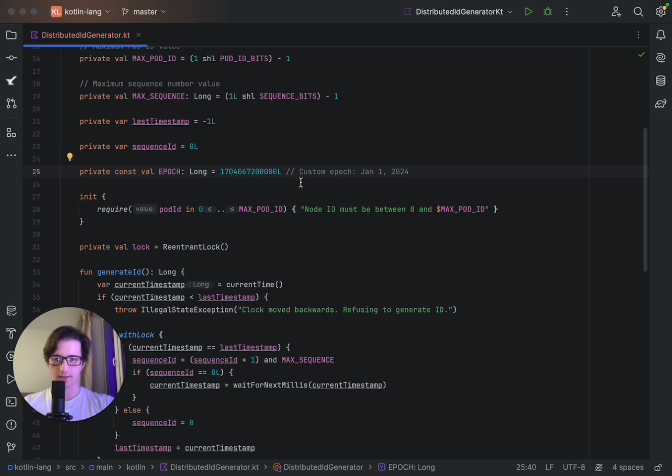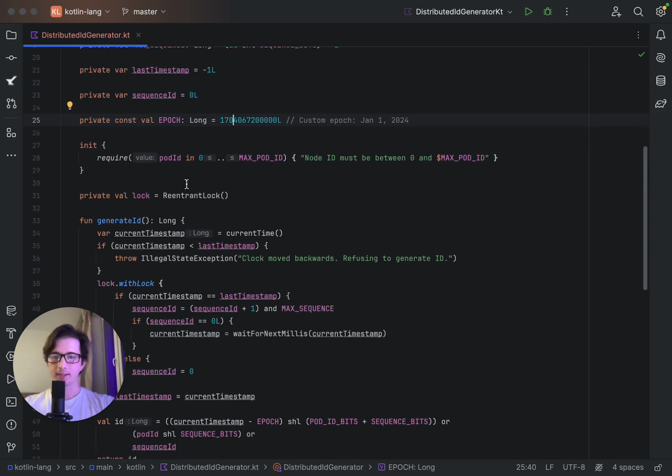Since we don't care about this time, we are not using those values, and that's why we can use this epoch as the starting point.